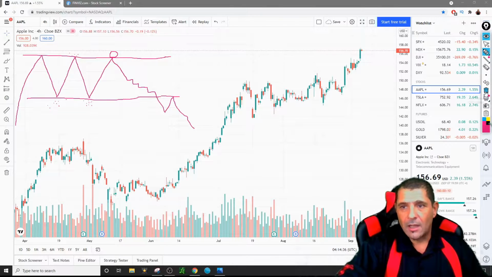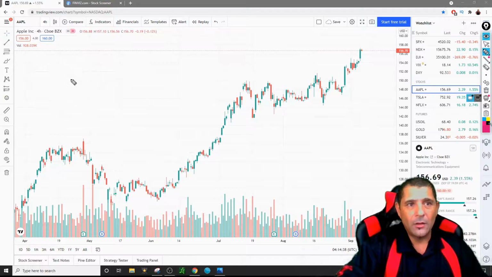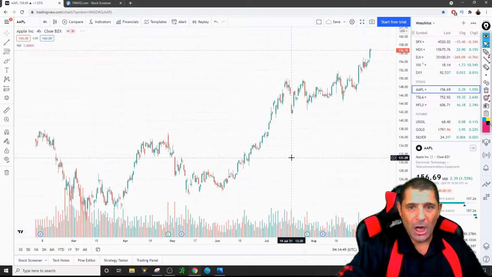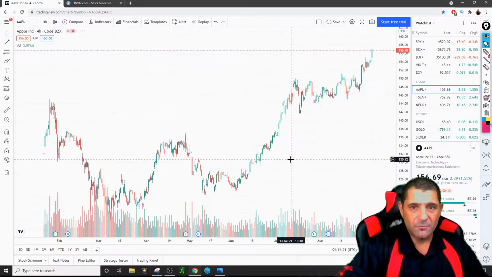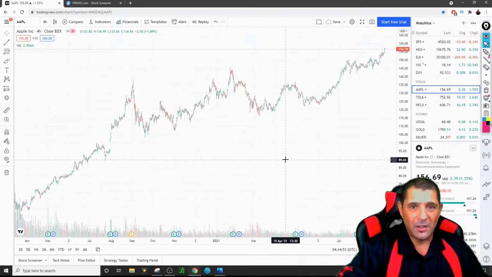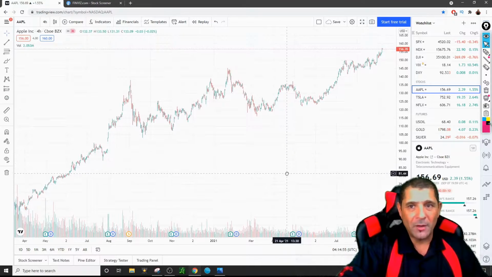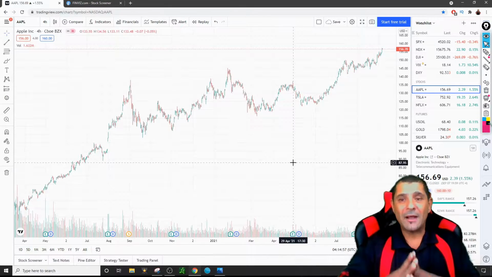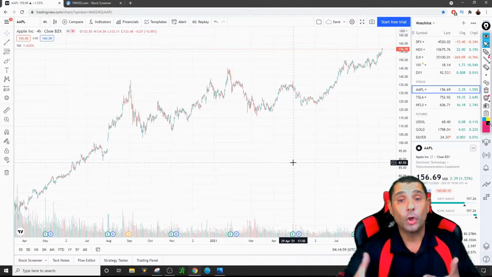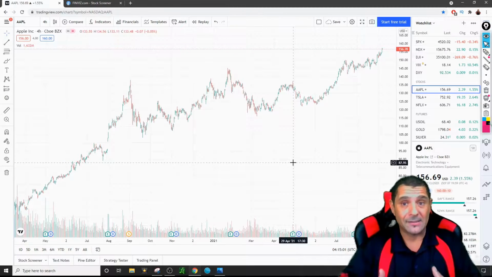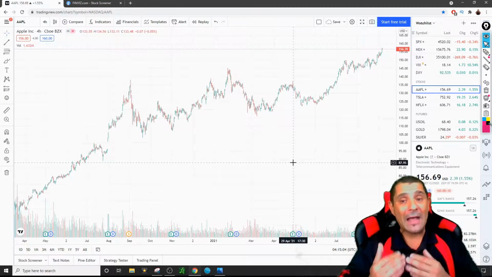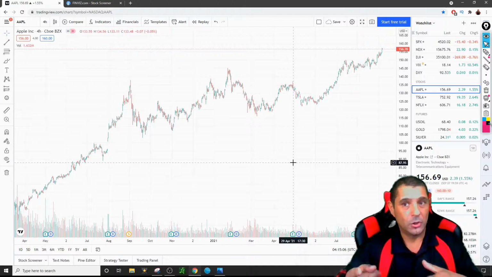Now let's see, I'd like to show you right here we have Apple on TradingView. Now on your mouse you have the little wheel, okay? So try to make this chart a lot smaller. So you're going to see a longer story of the market. Because to know in the market what's going to happen in the future, you have to look at the past. Okay? So the past will tell you the future, usually.